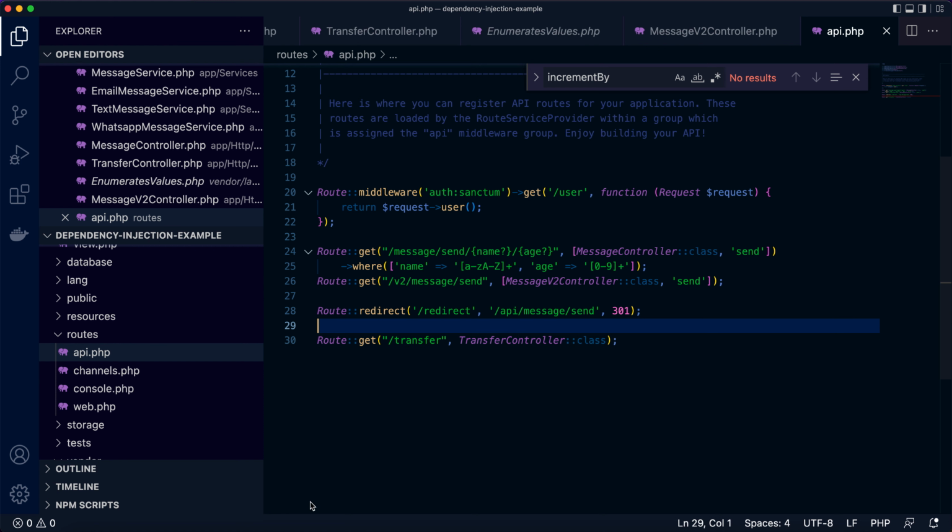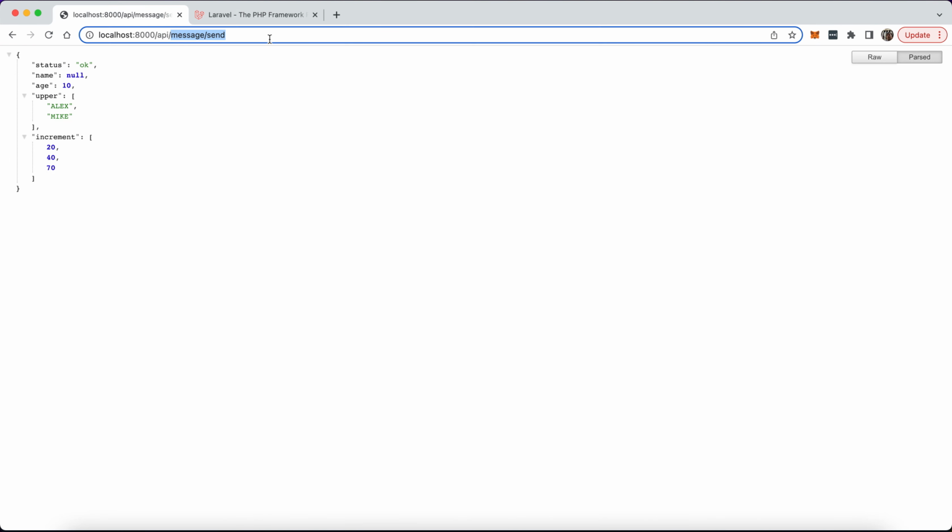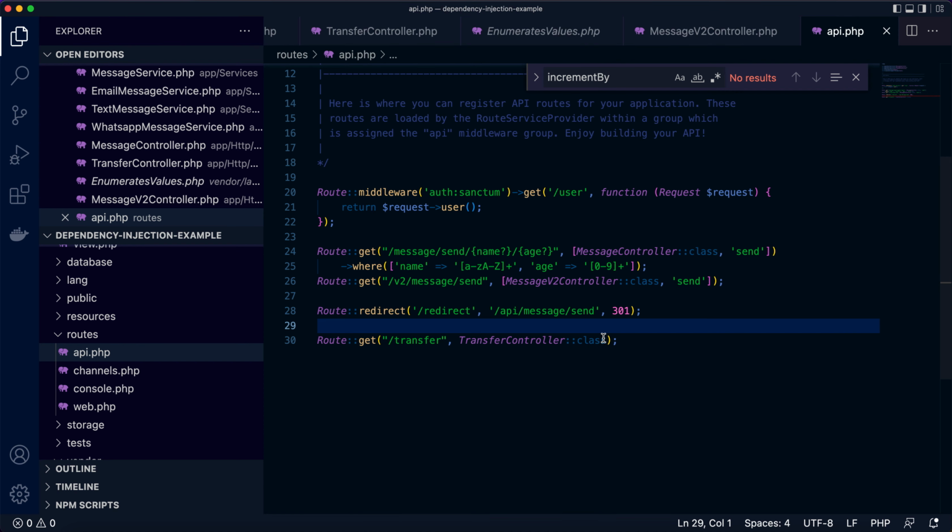Okay, let's see what it can do for us. Let's make an API call to transfer. See, it works. So you don't have to specify the function name for that route.